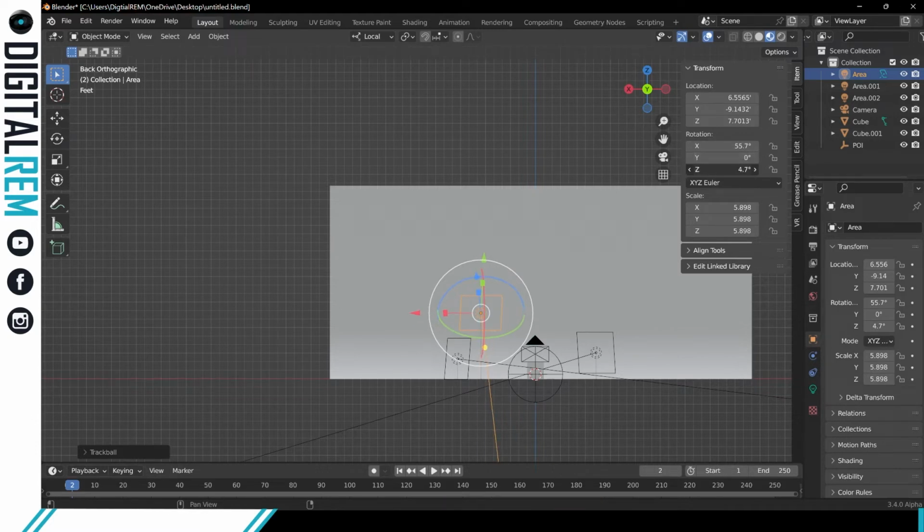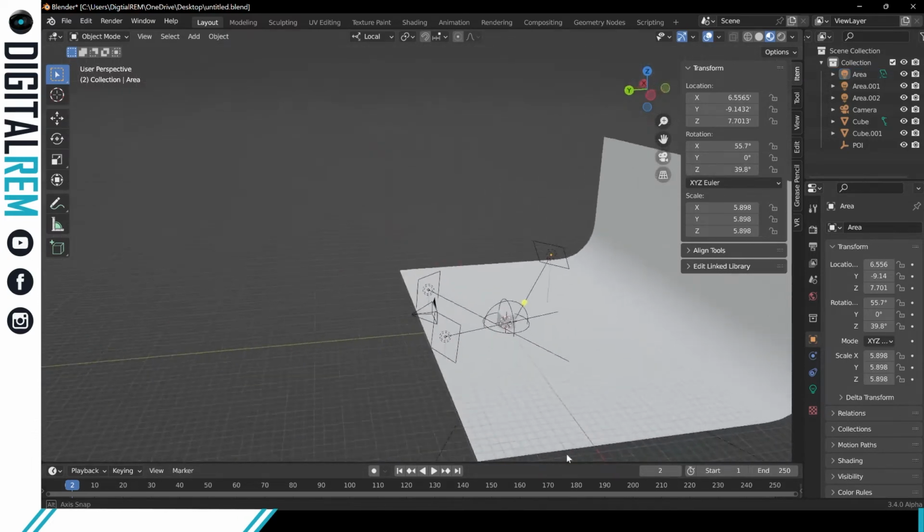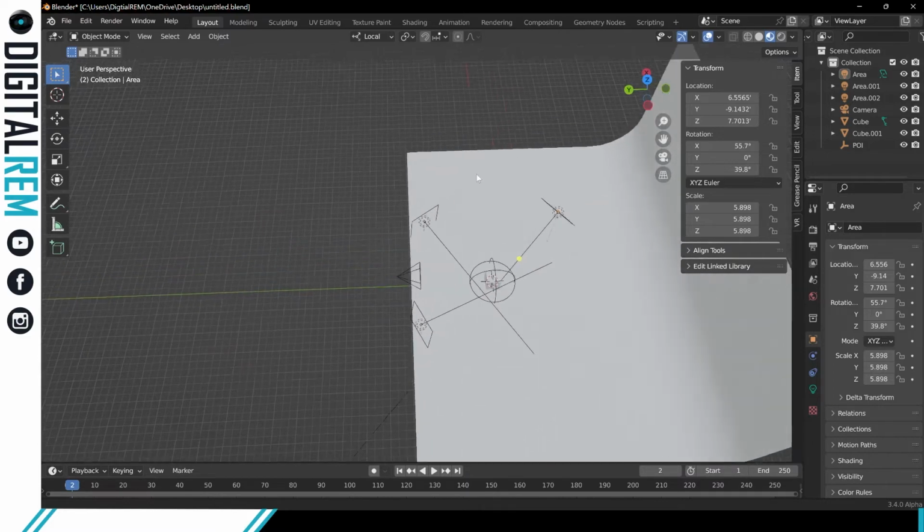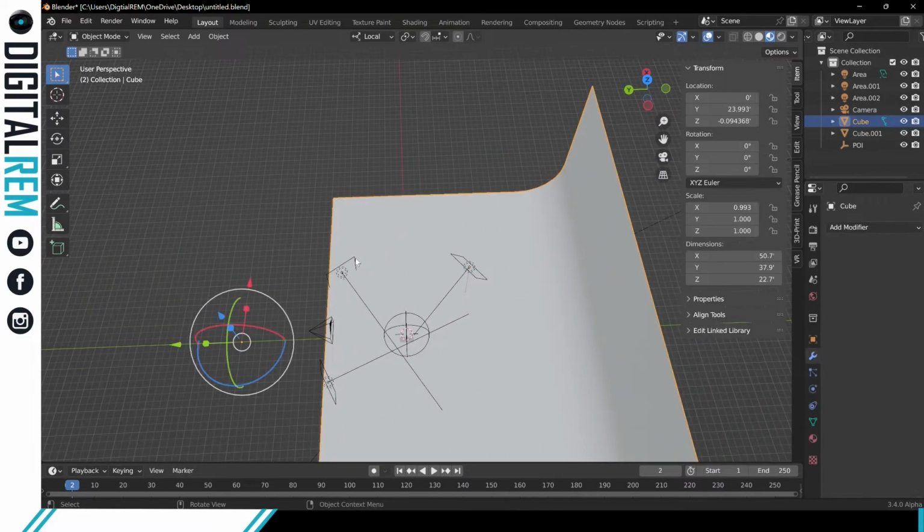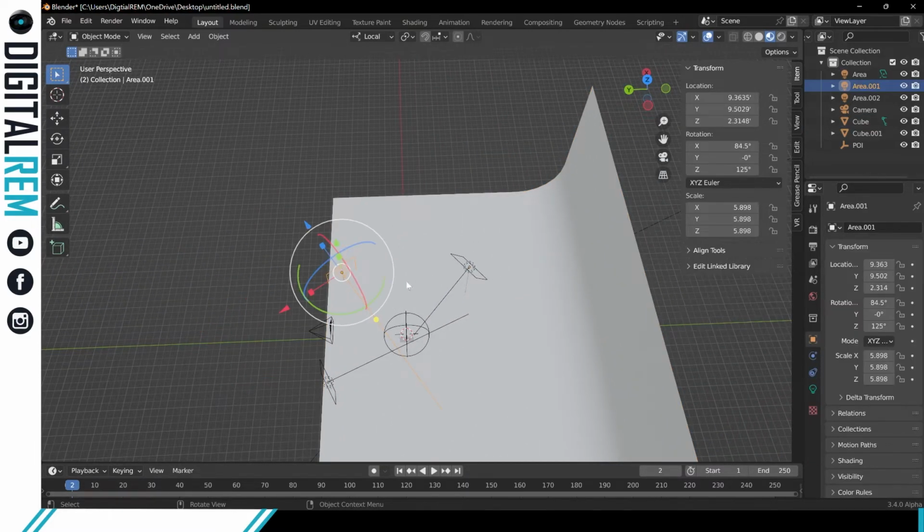Again, on the y-axis, using these transform values, we're going to zero out the y-axis. We could lock it as well, but again, using this instead of the actual handles is a lot easier to navigate your lights, because they won't rotate and do all the other stuff when you just use the values like this.